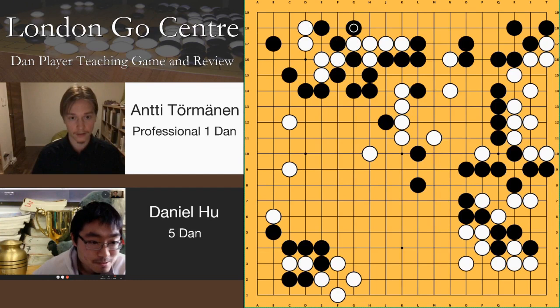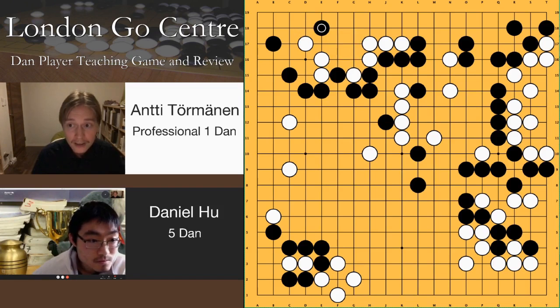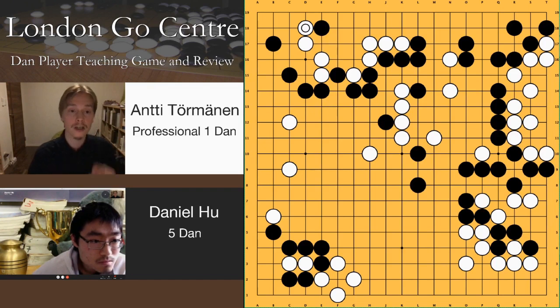Pretty heavy ko. The ko is also pretty scary for black right now. Black would have to create some threats for it. But if white loses it, then the whole group is dead immediately. And I don't think that's the only problem, because it feels like it might be something like this is no problem, huh? But even just the weight of the ko is really big, I thought.